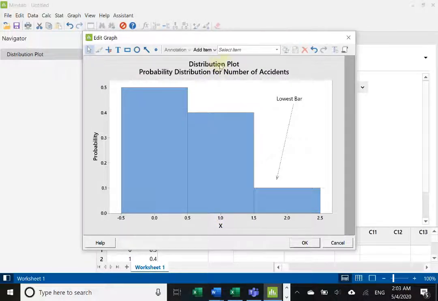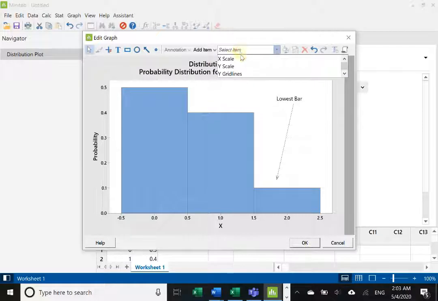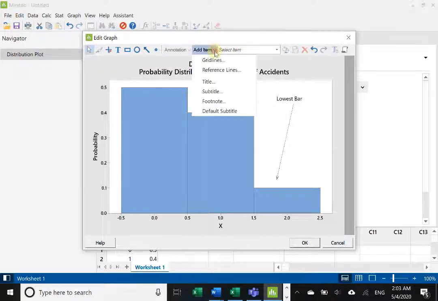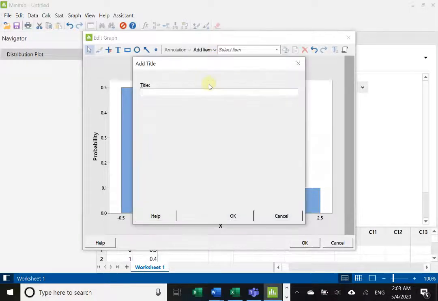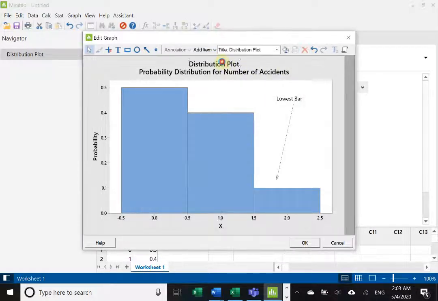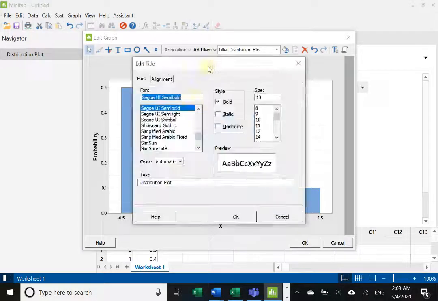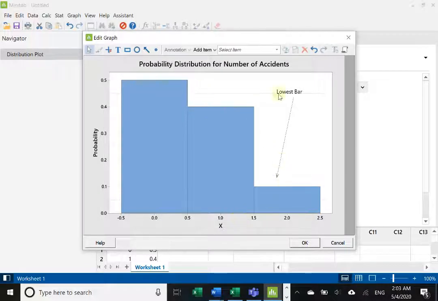The distribution plot, let's see, you can go to title. Actually, I already did that one. Oh, there you go, I just clicked. Let me show you. I left click on distribution plot and see it's selected. Double click on it and you can backspace. Okay, and that's gone. So this is more custom.